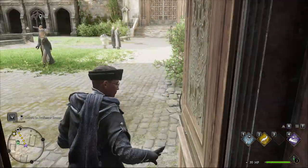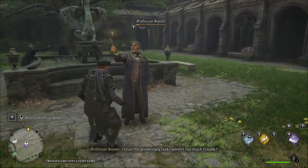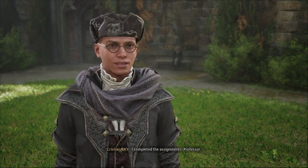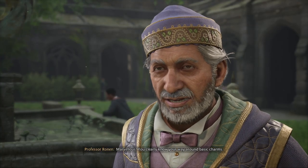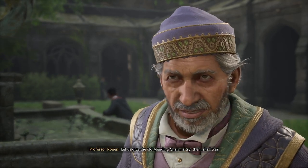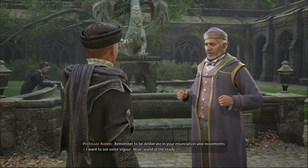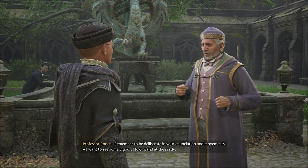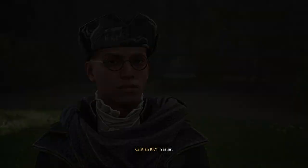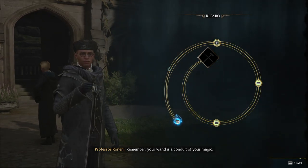I trust the preliminary tasks weren't too much trouble. I completed the assignments, Professor. Marvelous. You clearly know your way around basic charms. Let us give the old mending charm a try then, shall we? Remember to be deliberate in your enunciation and movements. I want to see some vigor. Now, wand at the ready. Yes, sir. Remember, your wand is a conduit of your magic.